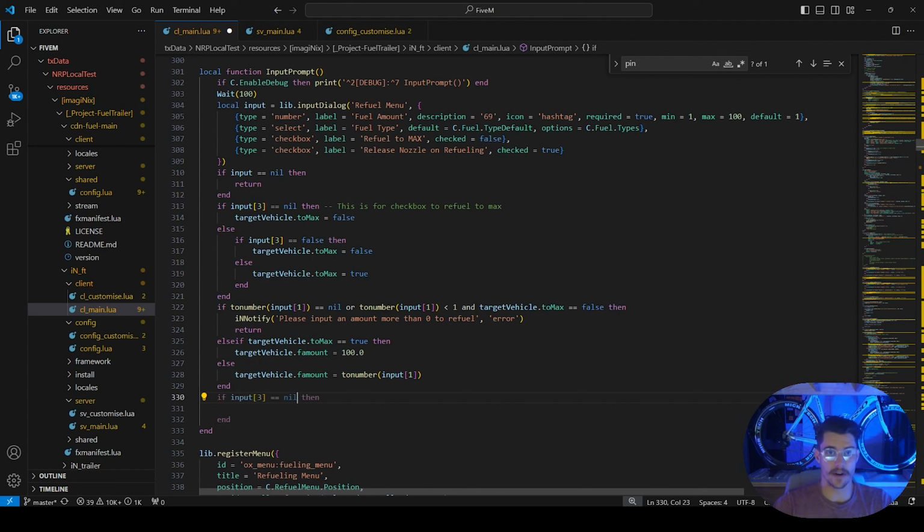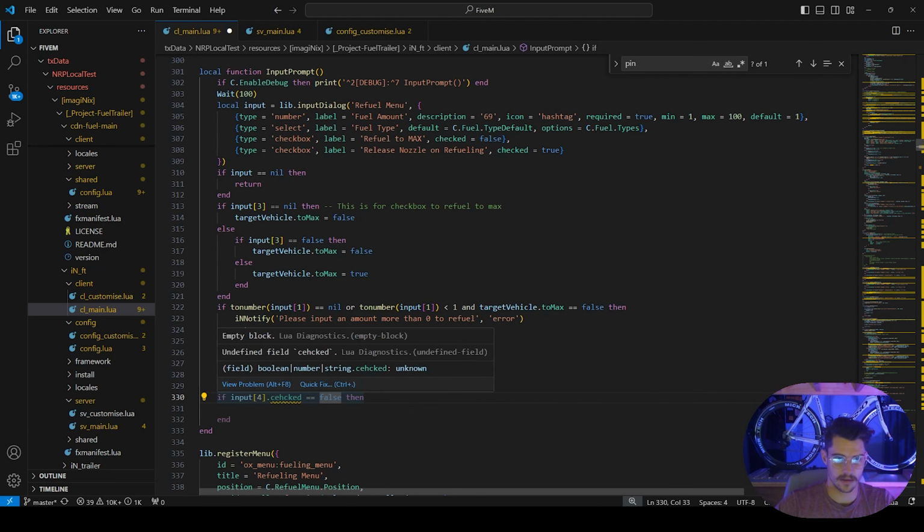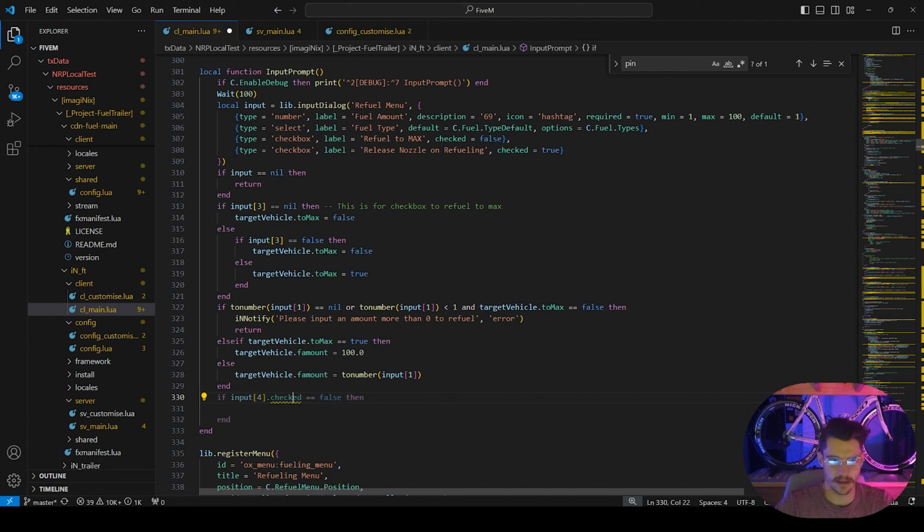The other variables. Right, so to max and release nozzle on refueling. That is input 4. If input 4 dot checked. Did I spell it correctly? Copy it. Yeah, I did.